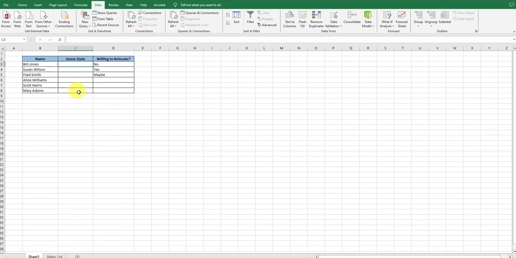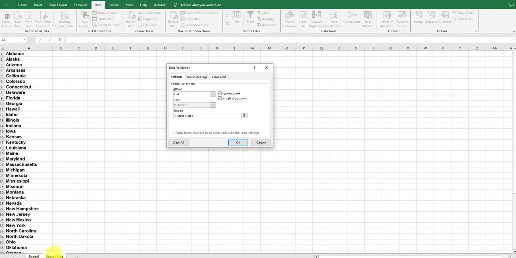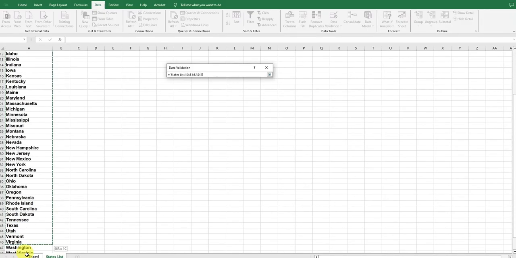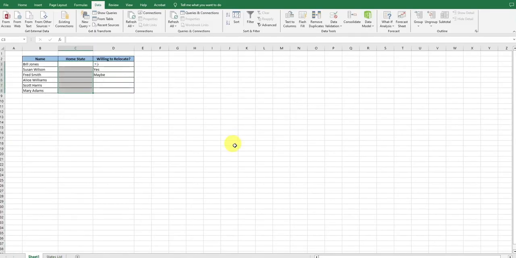So we go back here, and now we want to make this drop-down list include all 50 of those states in each cell. So you highlight all those again, make sure you're in data, and then data validation again. This is all the same up to this next step here. So you click list again, and then this part right here, you click in source. And you have to click this first, and then you come over here and you select your other spreadsheet inside your workbook where your list is at, and then you highlight all the cells that contain the information that you want, and it puts all those in there, and you hit OK.